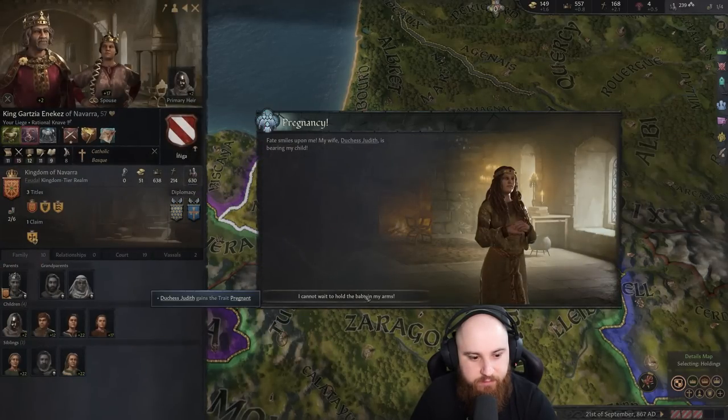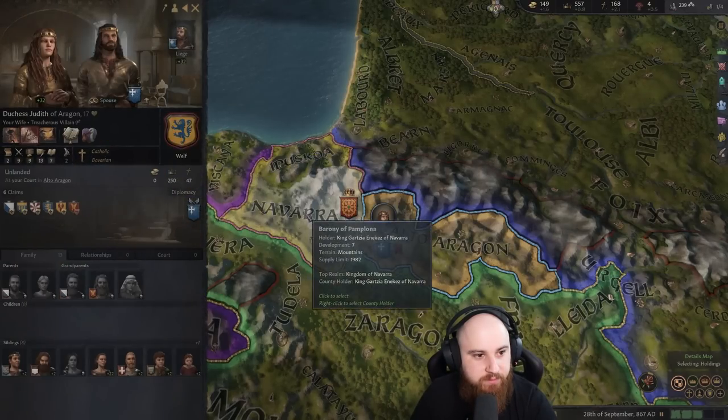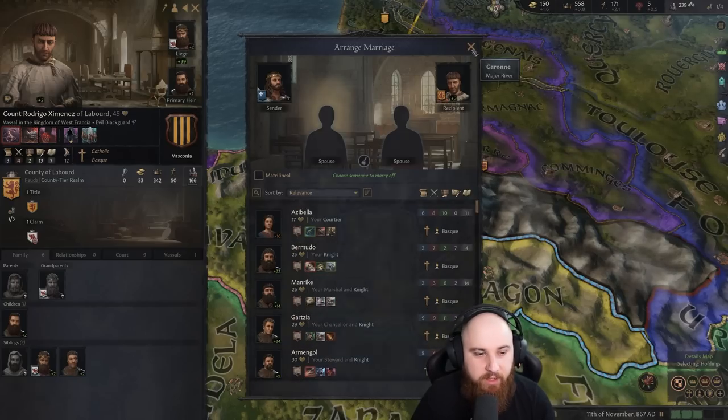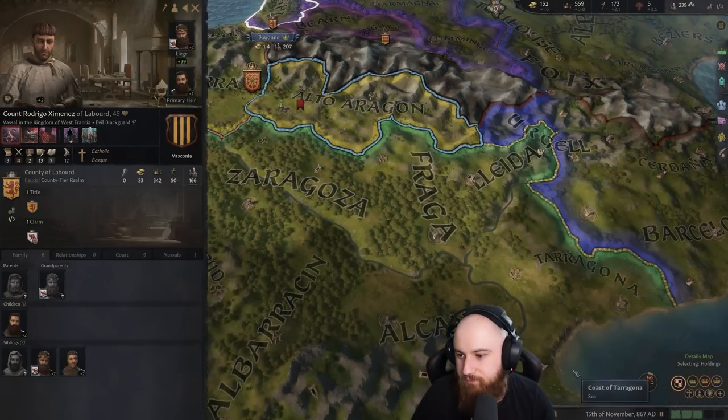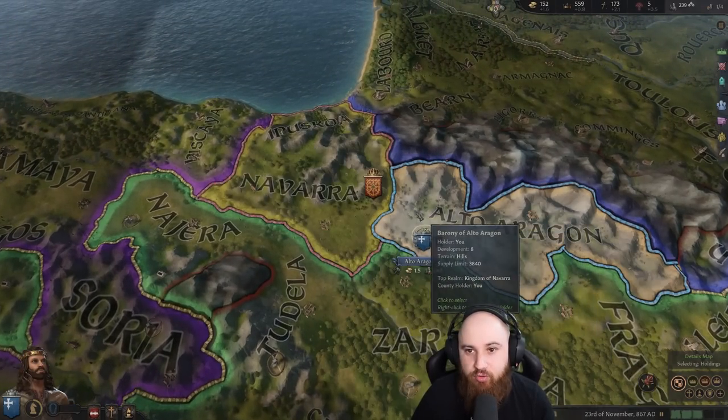Pregnant! Huzzah! Duchess Judith is pregnant. My courtier, my knight. I don't have anyone to marry off that's going to get me an alliance. That's the problem. You just need to pull the trigger. Yeah, probably.